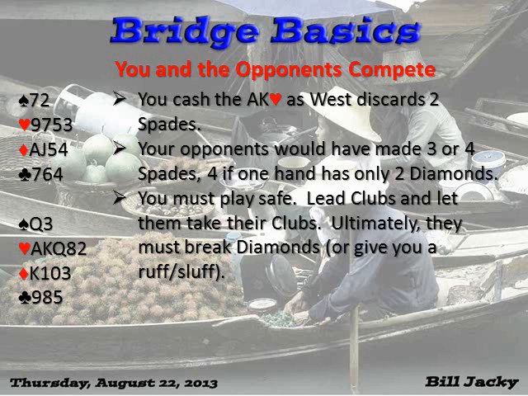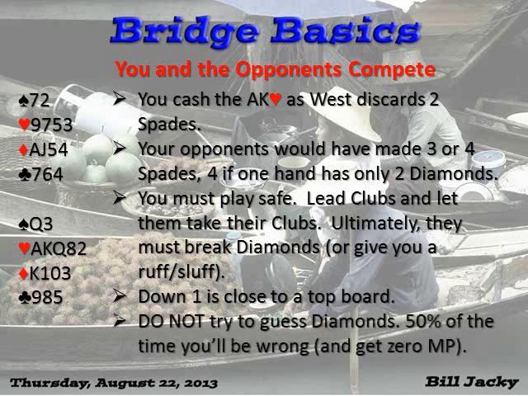Therefore, you must play safe. Lead clubs, let them take their club tricks. Ultimately, they need to either break diamonds or give you a ruff and a sluff with a club or a spade. Down 1, minus 100 is close to a top. If you try to guess diamonds and you guess wrong, 50% of the time you'll be wrong and you'll get 0 at match points. Play to get the best score at duplicate.